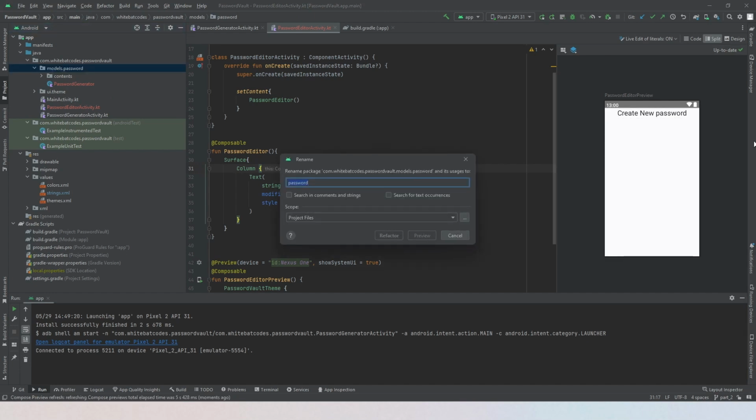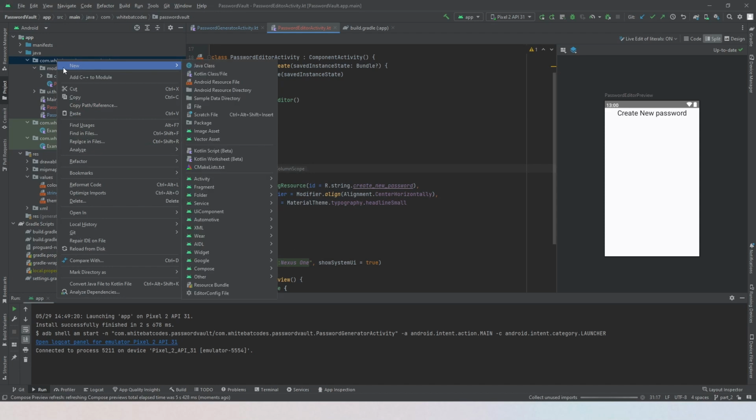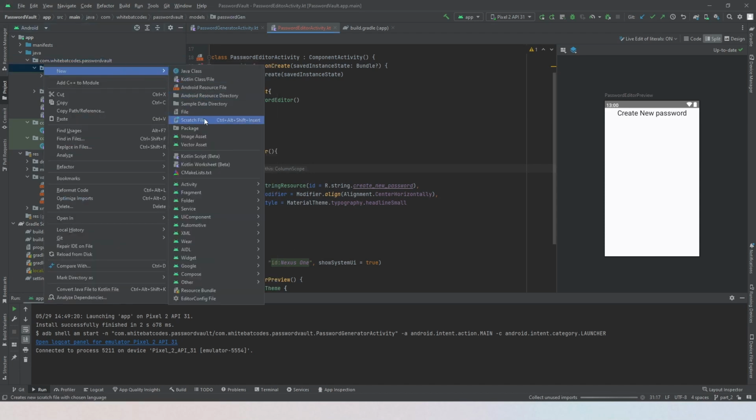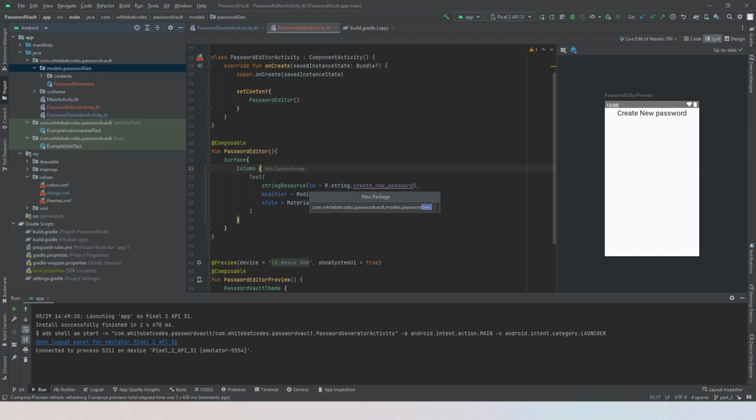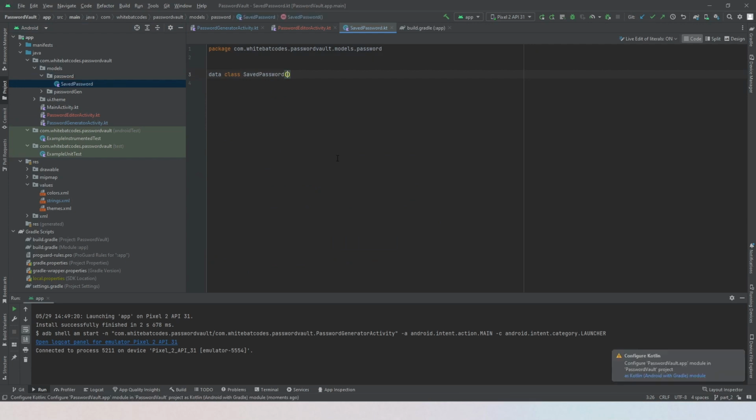So instead of having password, I'm gonna call it password gen, and I'm gonna create a new package here, and I'm gonna just call it password. And in this package, I'm gonna create a Kotlin data class, saved password, and in here I'm going to add my properties.